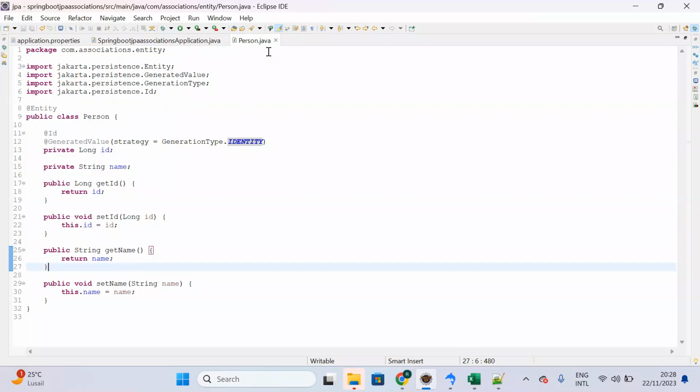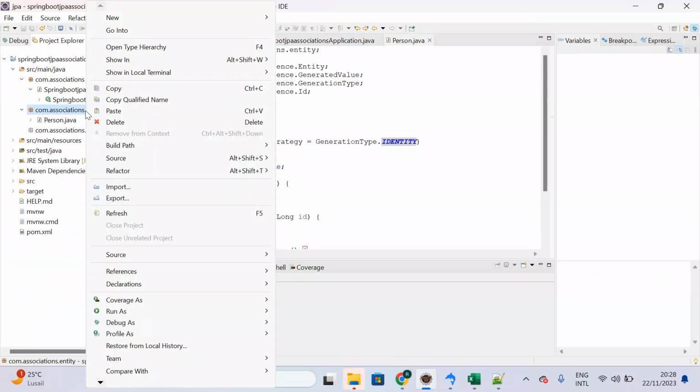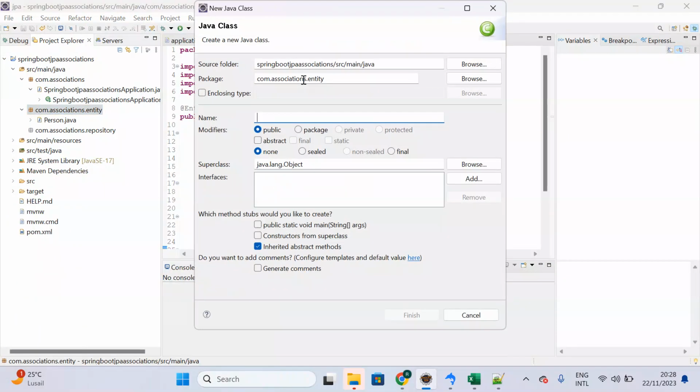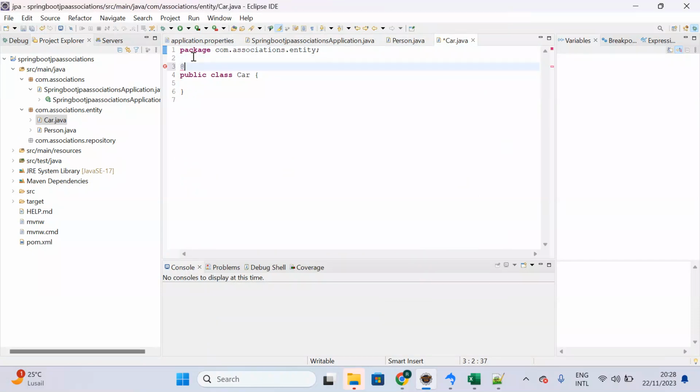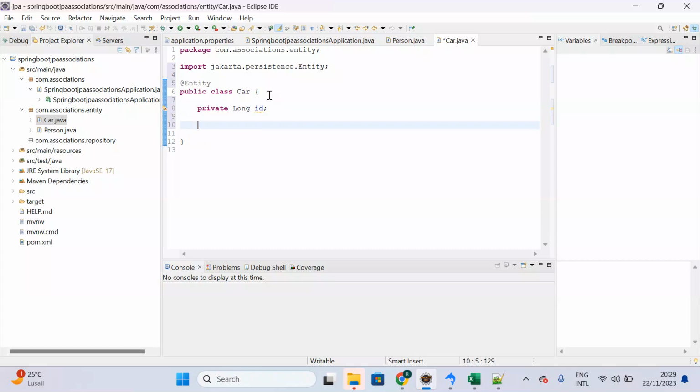So similarly we need to create car entity. Car. Let me declare it with @Entity annotation and let me create properties of car entity: car id and car name.